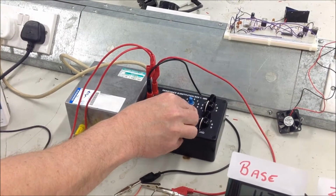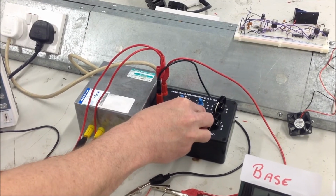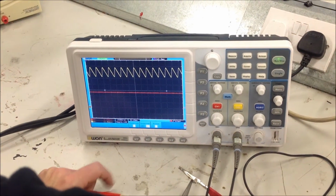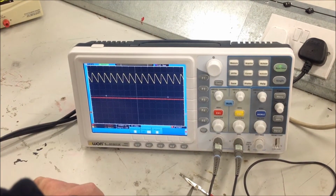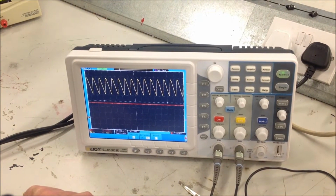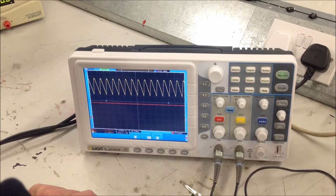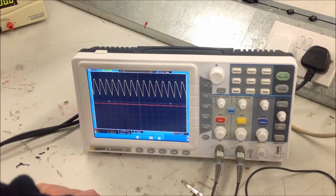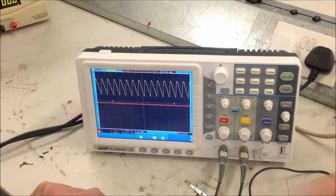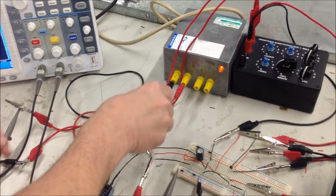But we take the load down, and there we are at 50 ohms. We're still relatively steady here. Note the ripple voltage becoming much deeper still. There we are at 30 ohms, 20 ohms, and then when I go down to 10 ohms you'll see a profound difference, and you can definitely see the dip there. We could cure a part of that by using a much larger capacitor here.